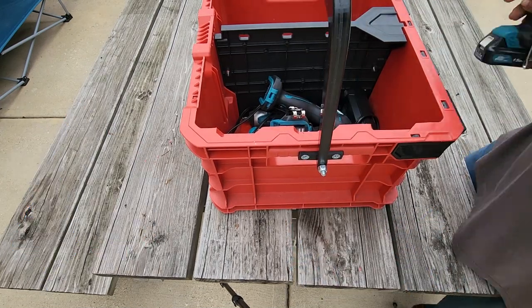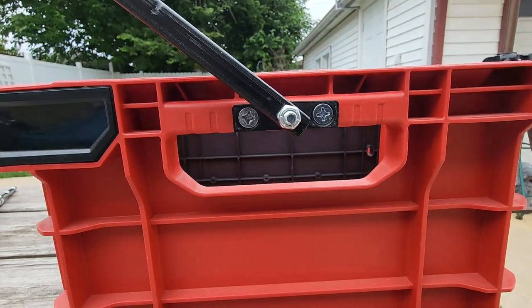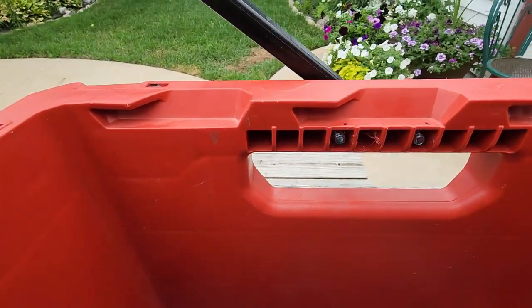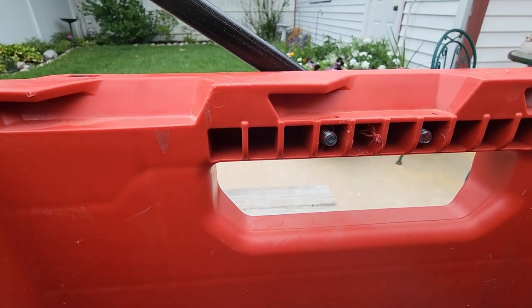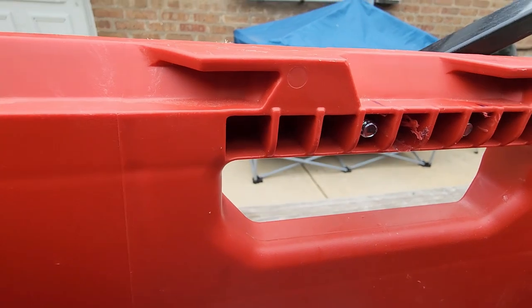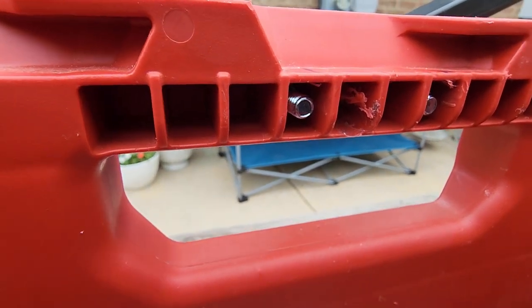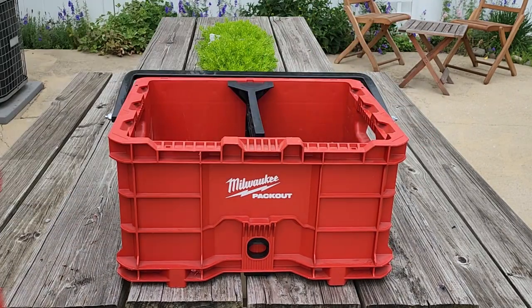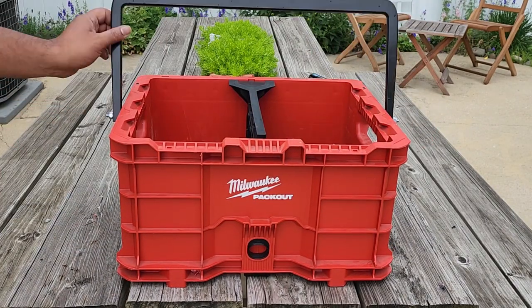Here's a good close-up look at what it looks like when it's all finished — a very inexpensive option to upgrade your Milwaukee Packout crates, and easy to put together, five minutes or so. Look at that — just wonderful, easy engineering design. Now let me do some testing to ensure that I made the right decision in purchasing this product.